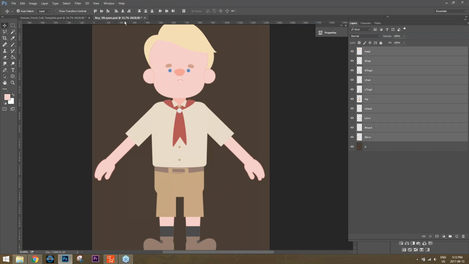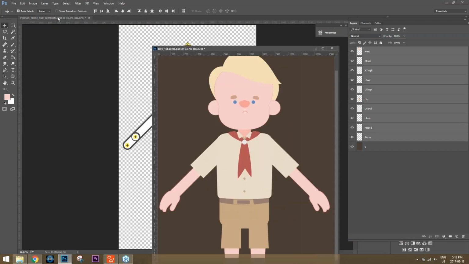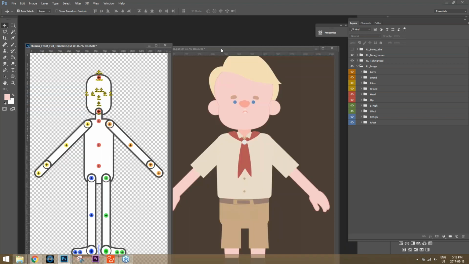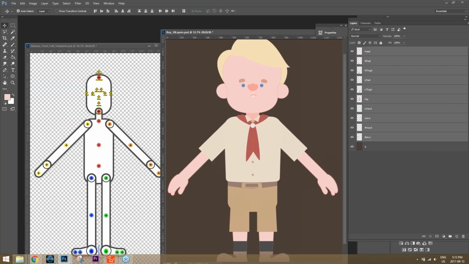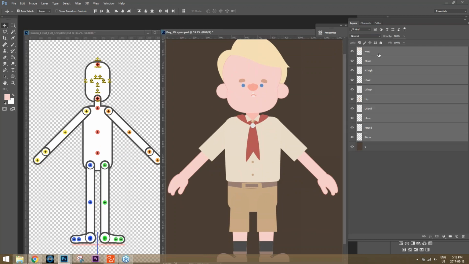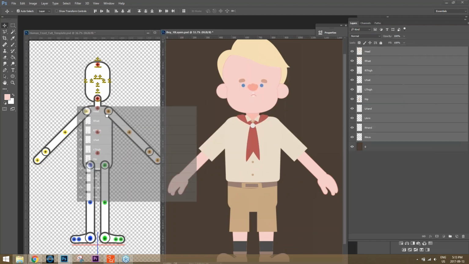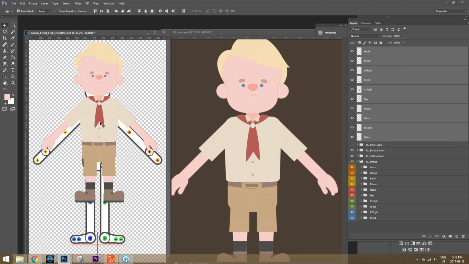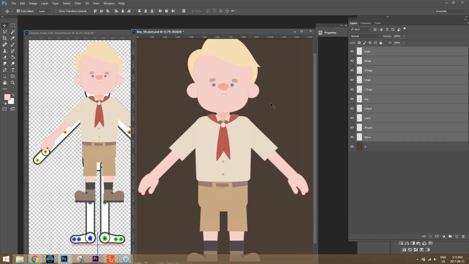Let's actually just make it a separate window here. Let's bring our windows down just like this, so we have them side by side. It's much easier. Okay, so over here we have everything selected. Let's click and drag it into our template window, just like this. Boom. All right, so bye-bye, we don't need this guy anymore. We have all the data from this guy already in this template file right here.